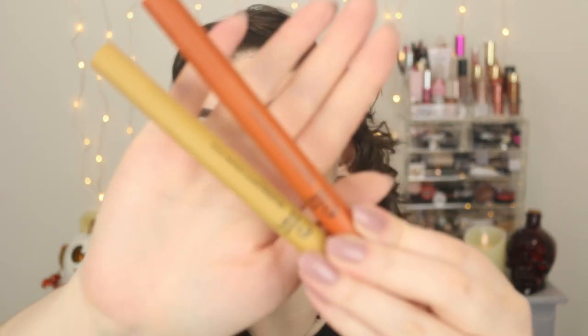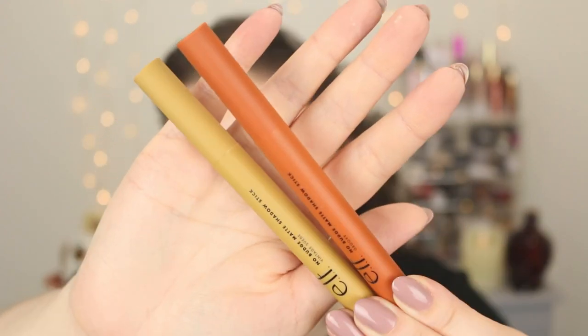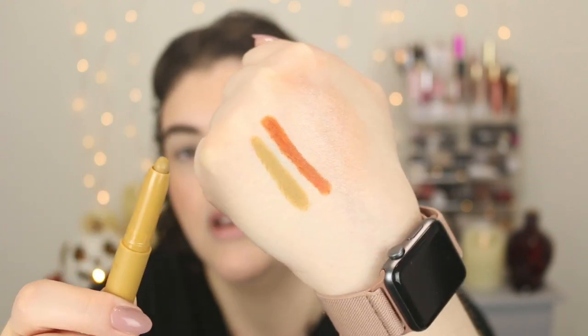Moving on to the eyes, I picked a very small collection of things that I knew would be a lot of fun to play with. I have these two e.l.f. No-Budge Matte Eyeshadow Sticks — Vintage Suede, which is a really pretty mustard yellow, and Groovy, which is a really pretty orangey nude. I'm going to use Groovy as a base. I'm just going to take a little bit and start right close to my lash line and apply a light thin layer, then blend it out. These don't dry down too quickly so you have enough time to manipulate and blend.